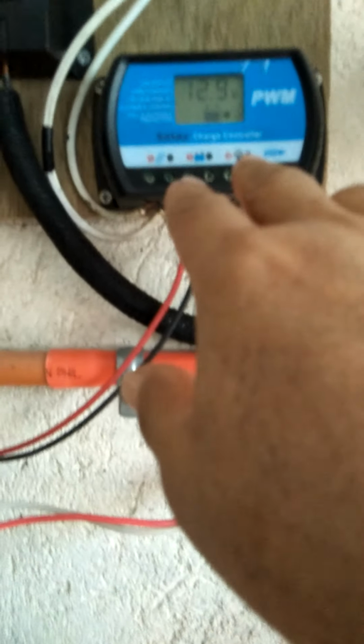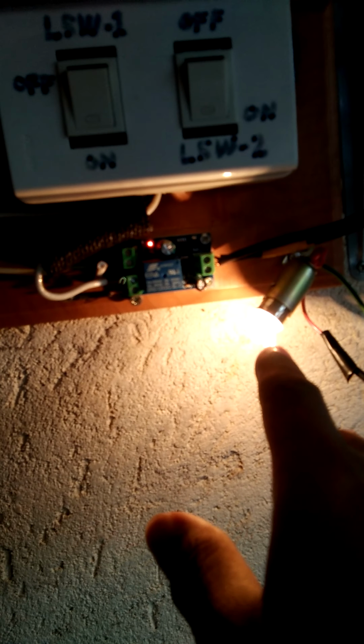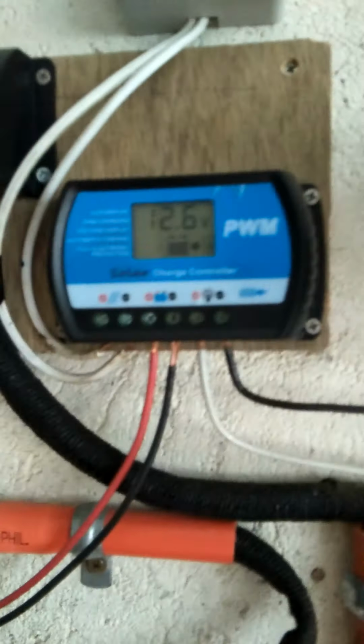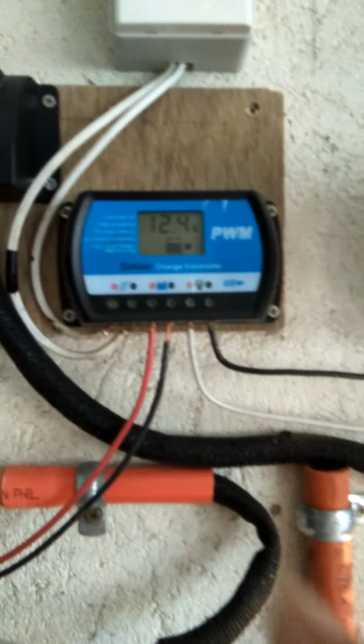Once the voltage shown here comes down to 10.8 volts, that will be detected by the automatic transfer switch, and it switches over to the charge controller number 1, or the supercapacitor number 1 energy, to transfer the loading to the load here. This 10 watts incandescent lamp, 12 volts DC. Right now the voltage is coming down, 12.6 volts already. The 10 watts is consuming the energy, and the voltage is coming down, 12.4 volts already.